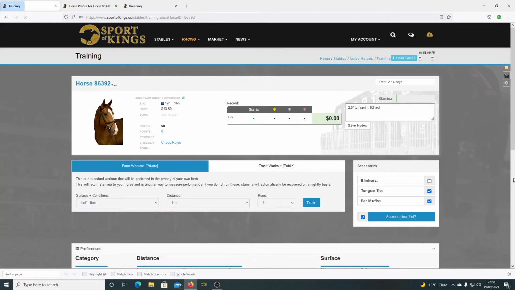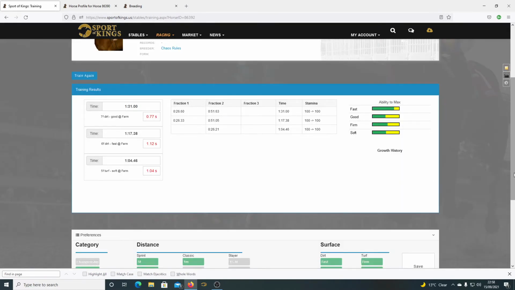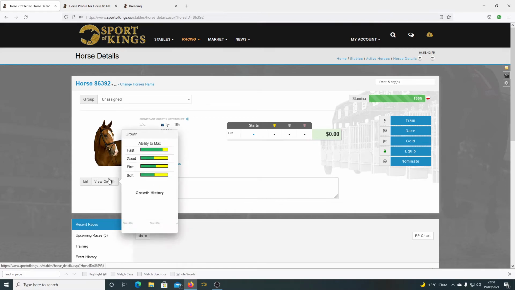So let's train again. We now know that it does stay as far as a mile. I believe that it's a dual purpose and it will go on any going. So I'm going to click horse preference and horse preference for the remainder of the trains. You expect runs on good, firm and soft to be behind the runs on fast, because fast is almost full, it's 3/4 or more full.